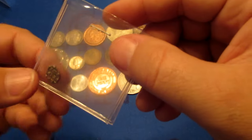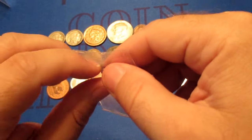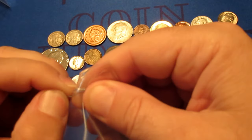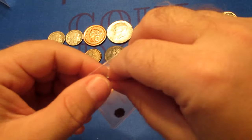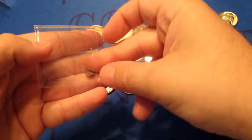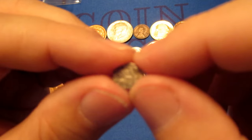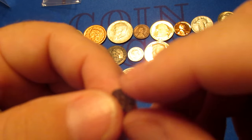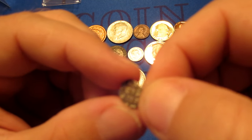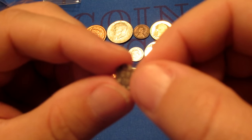This is going to be an interesting one. I believe this is Russian wire money. These were made in silver a long time ago in Russia — a few hundred years ago at least. I'd have to research it a little bit, but I'm pretty sure this is wire money. They just had a wire and stamped a piece of silver wire to make the coin, then kind of clipped it off. I'm certain that's what it is — Russian wire money. It is silver, not very much silver, but it is silver.